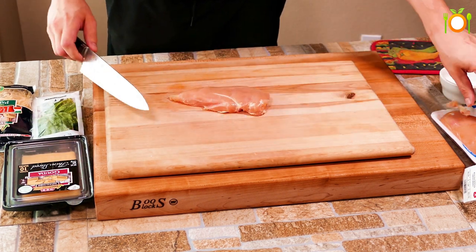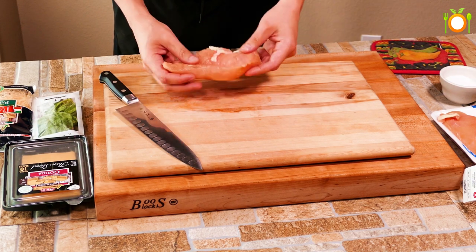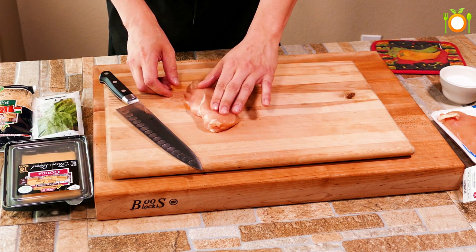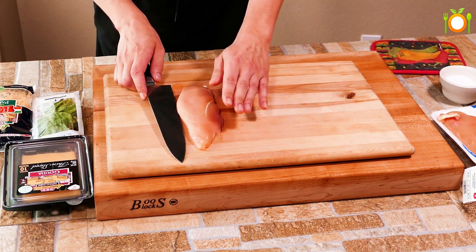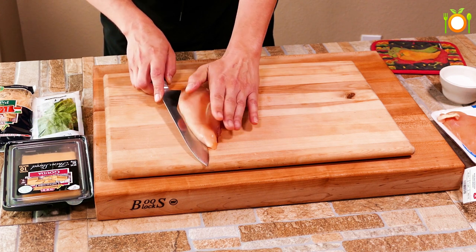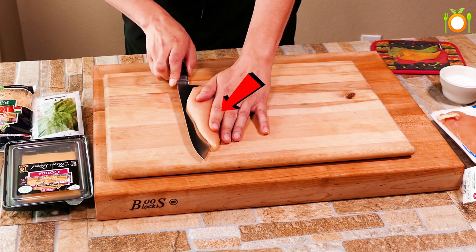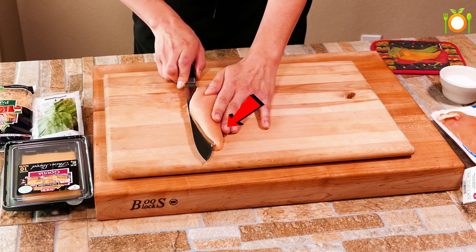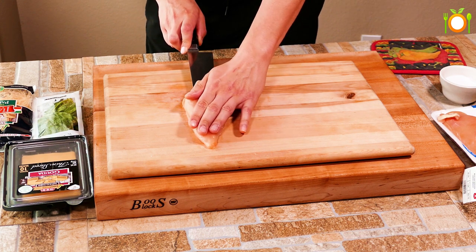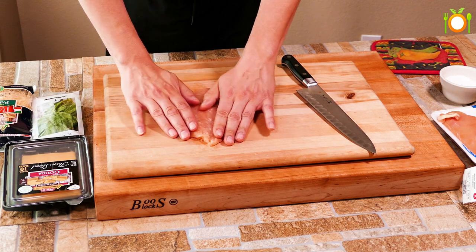Just look at your chicken breast and make sure it doesn't have little pieces of fat in the wrong spot — I cut that one off. You will notice one side is curved and the other is a little flatter. At the flatter side, we are going to start cutting in. I am using my left hand to feel where the knife is — we are not going all the way through. Notice I am cutting a little bit back towards me on the last cut, just really trying to open it up like a book — that is butterflying it.